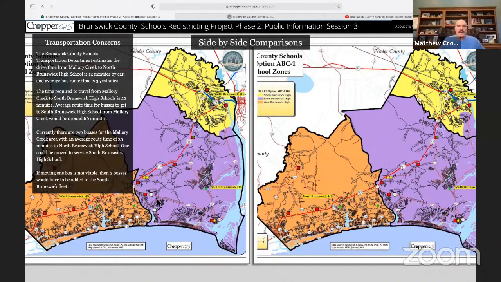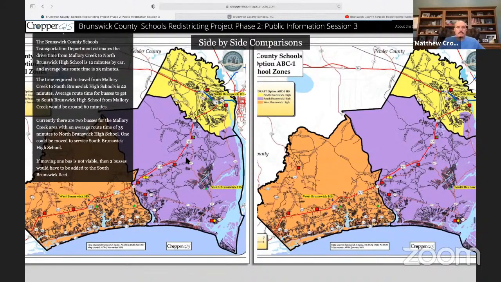Leading up to this meeting, and I'm not sure if this does come to a recommendation whether it may change, but the last time we presented this to you, we said that this ABC-1 option should be considered when the North Brunswick High School enrollment reaches 1,400 students. So kind of a trigger effect. When North Brunswick gets to 1,400, then exercise this redistricting option to give them some capacity relief. But that is still up in the air.